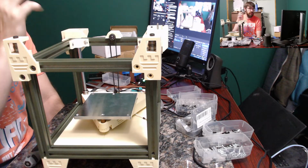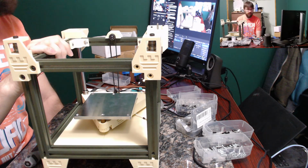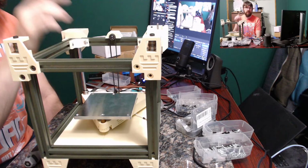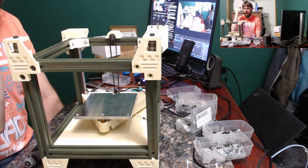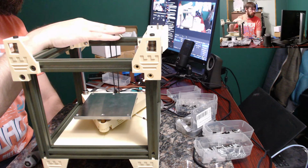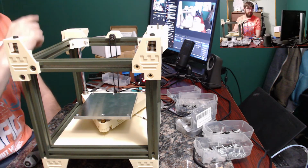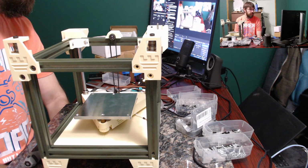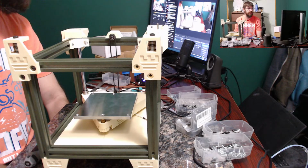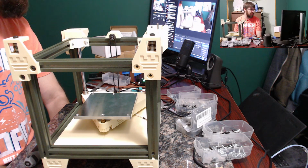We are going to be building Panda Mini on the next Saturday stream. So that'll be really fun. We'll make some good progress on that. I got to start printing out parts for Panda Mini. And then the stream after that will be my Voron 0.2. I've done a little bit of work on it since the last stream, just some of the frame stuff that made it a little bit annoying and things like that. But yeah, I'm hoping to build a printer kind of every Saturday.